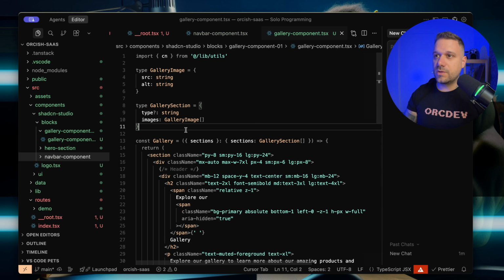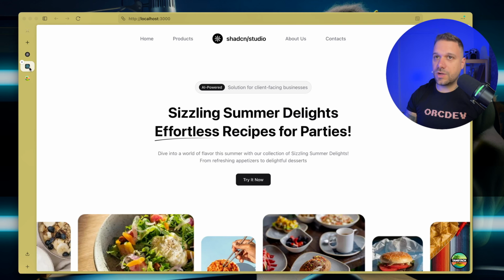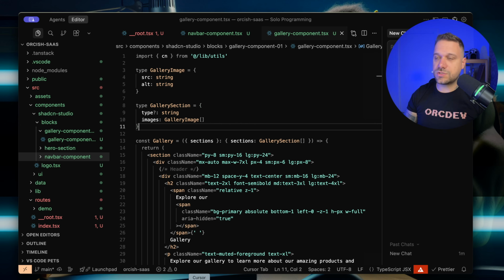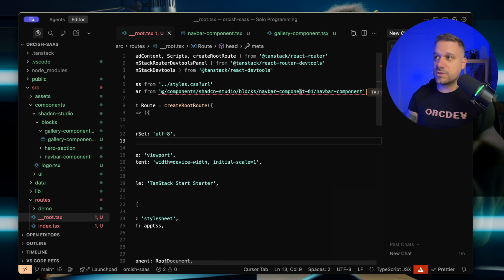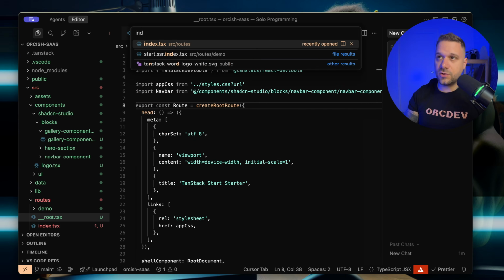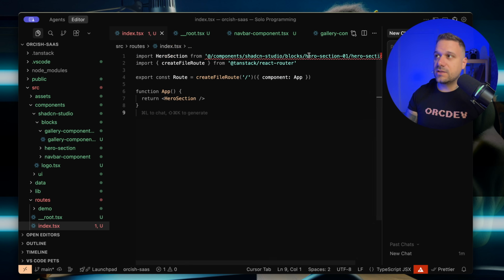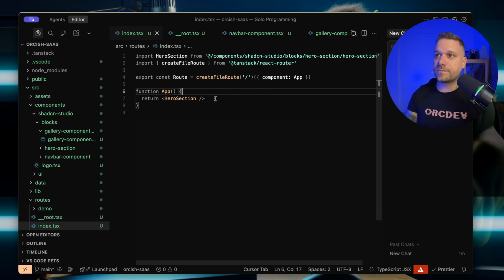Okay, we renamed everything. Now it probably crashed here on our landing page. Yes, because it is not pulling from the right directory. So here it is not 01. Here it's like this. Nice. And also in index, this hero section is now coming from here. Okay, nice.